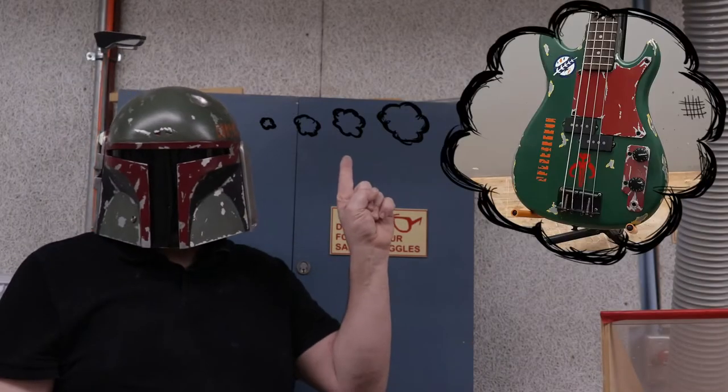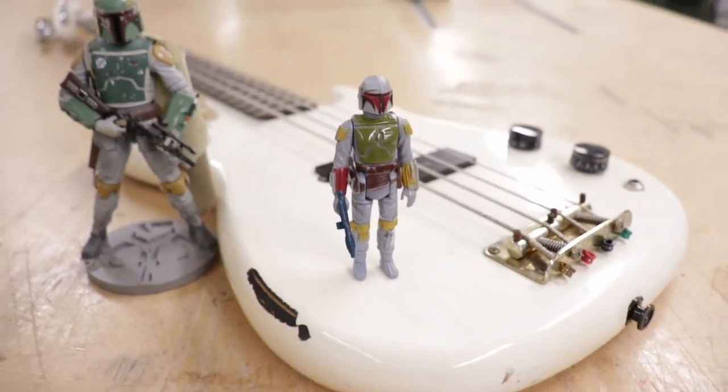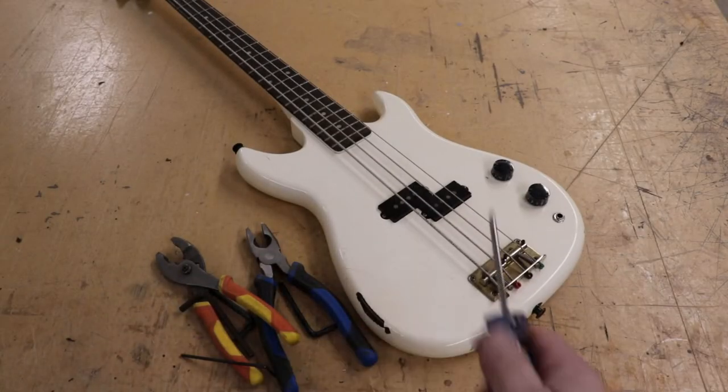I know. Boba bass. I'm gonna paint this beat-up old bass guitar with a paint scheme inspired by the armor of my favorite Star Wars character, Boba Fett. Let's start by taking this thing apart.